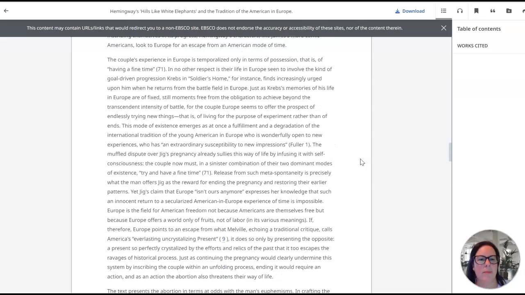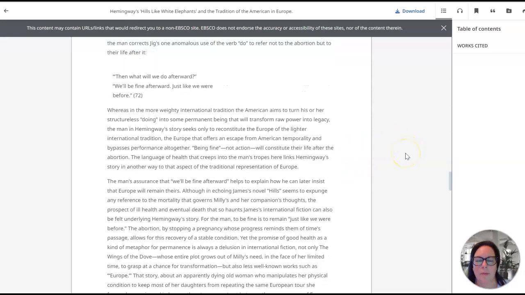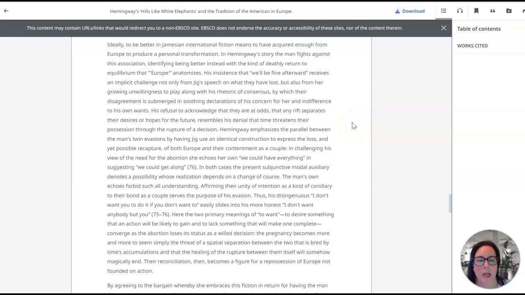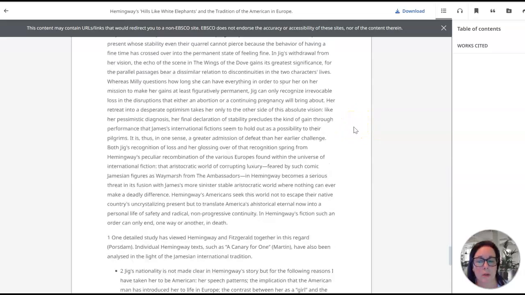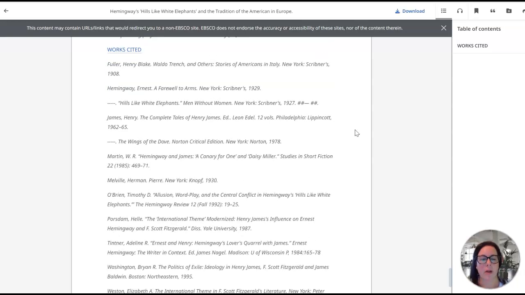So it gives me some ideas, and if you can tell that this person is also quoting from the story, is also quoting from other articles, and this may lead you down even another path. So I know students sometimes are like, why do I always have to include a works cited, and it's extra stuff.